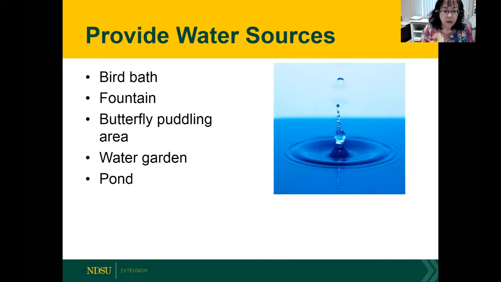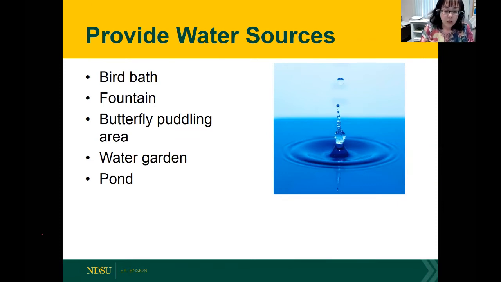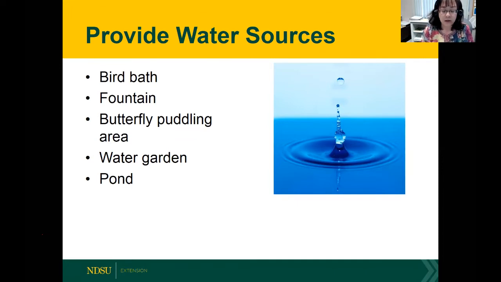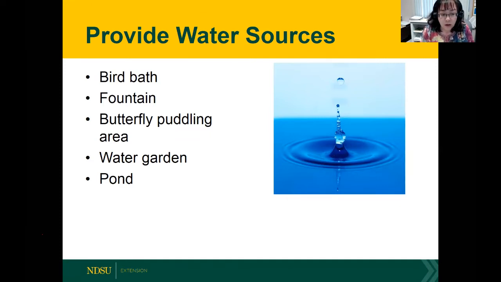Once you've selected your plants, you want to include a water source in your garden. If you have a water garden, pond, or fountain, those are definite sources, but make sure there's some place for bees and butterflies to land so they don't get wet. If you don't have a water garden, you can consider a birdbath with some stones sticking out of the water, or a butterfly puddling area — just a muddy area where butterflies land to pick up water and salts. Be sure to replenish the water and make sure mosquito larvae don't perpetuate in it.